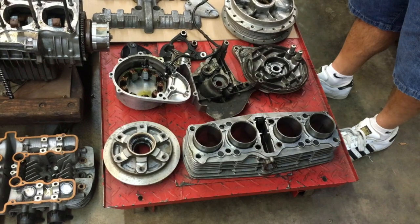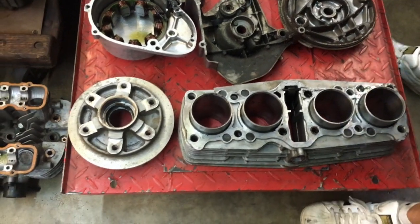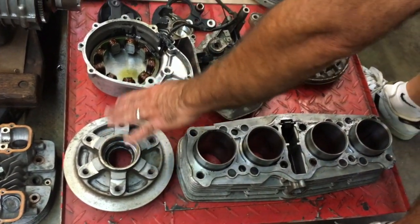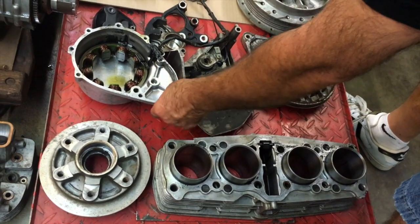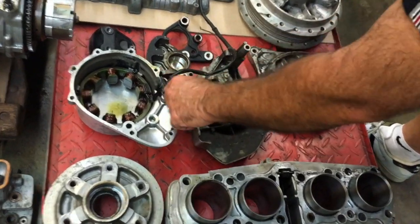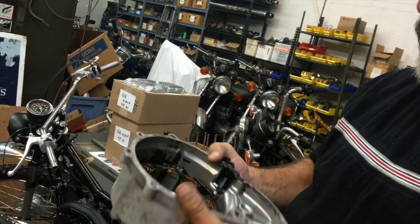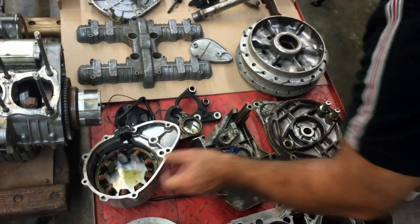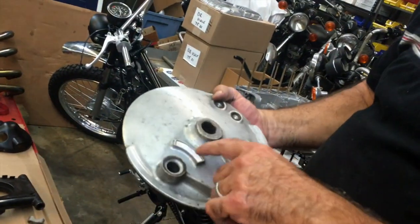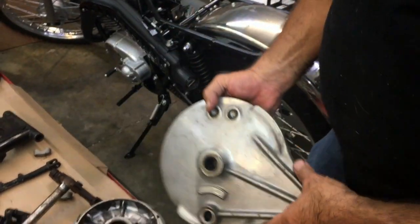What we've got going on here is the cylinder, and the rear brake hub, which looks all good. We're going to get all this stuff polished here, and we're going to get this stuff cleaned up at Ed's. You can see where someone's had this all gooped up. This is an aftermarket cover. We're going to replace it with a stock one. And this stuff here is all pretty nice. This at one time had a warning sticker here, so we're going to put a warning sticker on here and get this all polished out again.